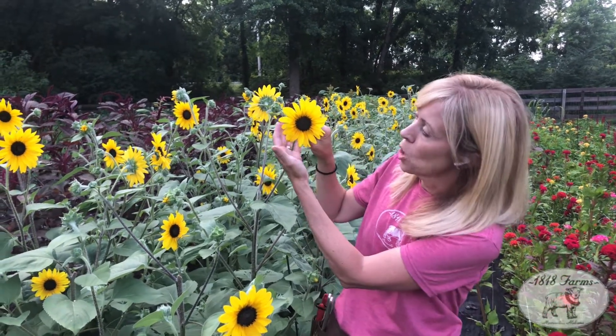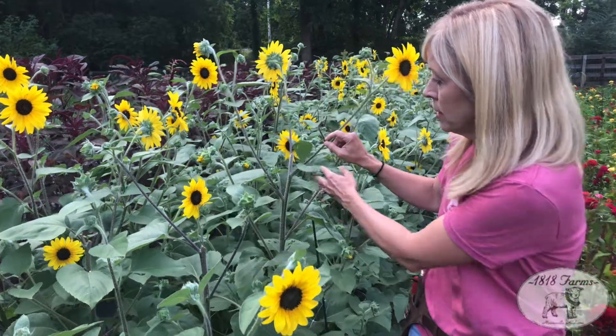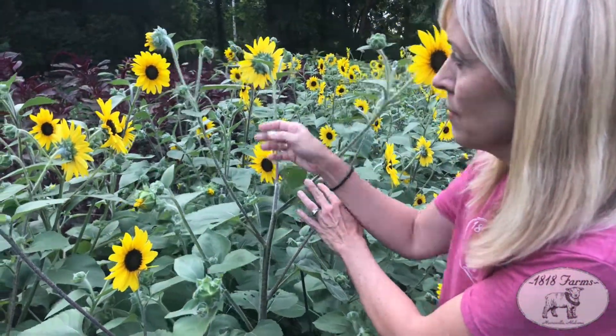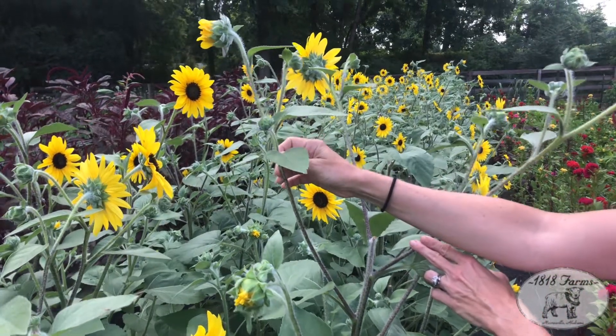I'm going to cut all these. One thing I found about these that I love is the perfect head size for a bouquet. I don't know if many of you have grown sunflowers and the head's really too large. We plant ours tightly, the single pro cuts, just so that we have a more manageable head. But these are perfect for bouquets. Typically, just a little tip — I'm going to show you where I would cut these, because I think people get a little nervous about where to cut. I want to make sure it continues to grow. So, if we're in here and we're cutting, this would be way too short right here — that would be too small.